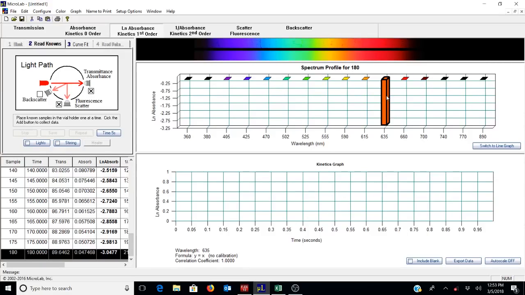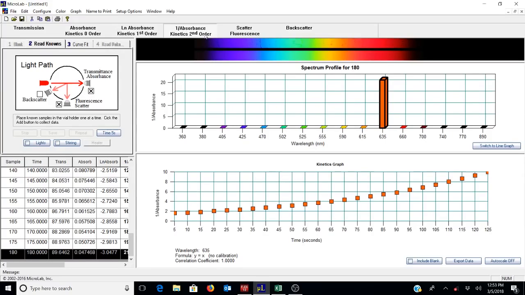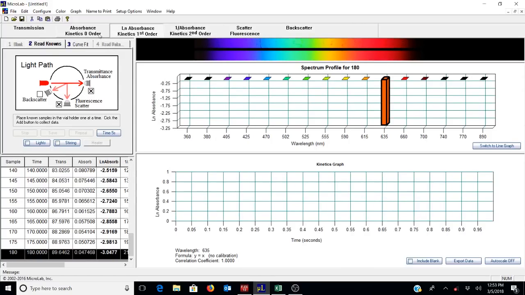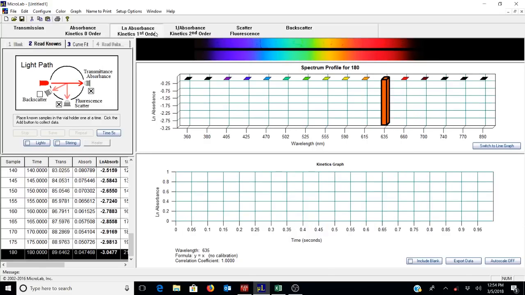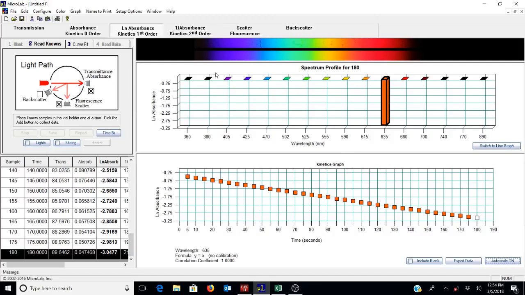You should be able to, at least. We'll see if it's actually working right now. It's not. Interestingly, the answer, as you probably know if you've read the lab manual, is 1st order, and it happens to be the only one that's not working right now. Oh, auto scale is not on. There we go. With auto scale on, you can see that that looks pretty linear.